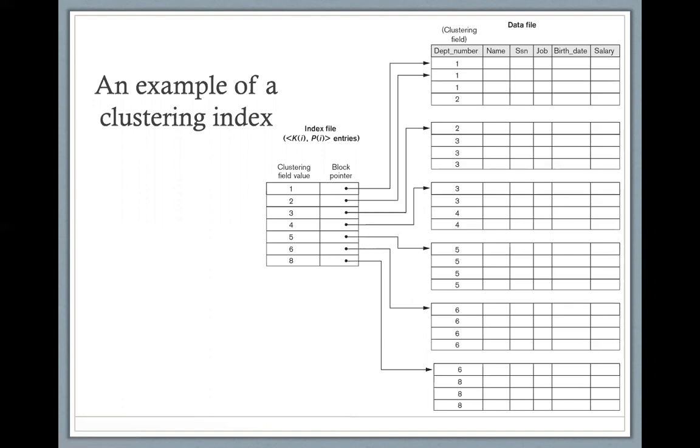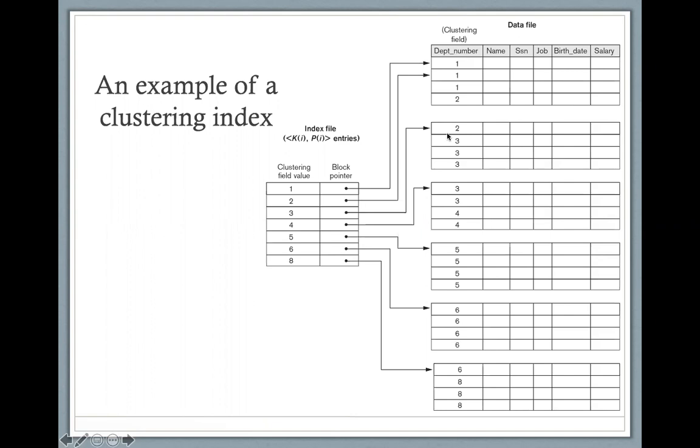Good. Now, how do I search this? How do I find the record? Let's say I want to find all the employees in department 3. I want to use the index, of course. I don't want to do a binary search on the file. I want to use the index to reduce the number of blocks that I have to read. So I can do a binary search on the index. That would tell me this is the pointer to follow.